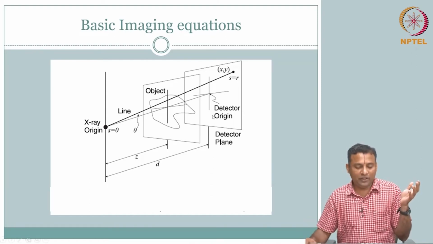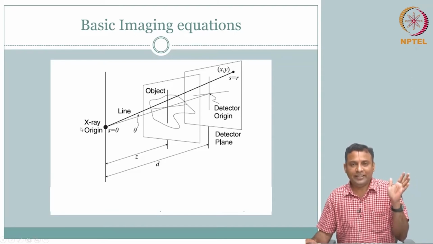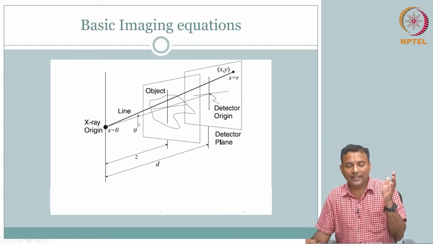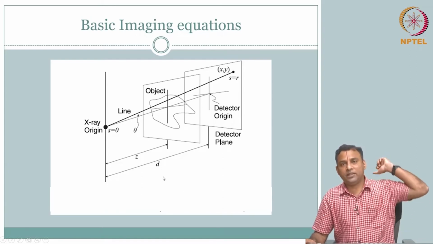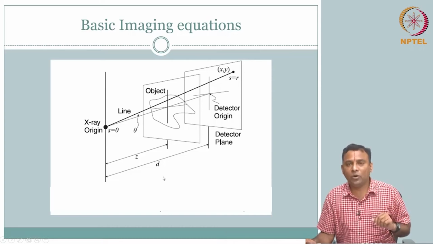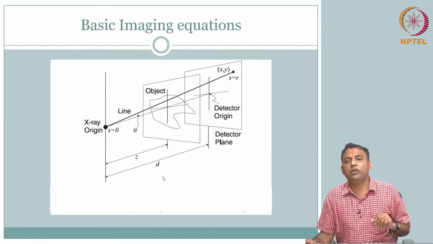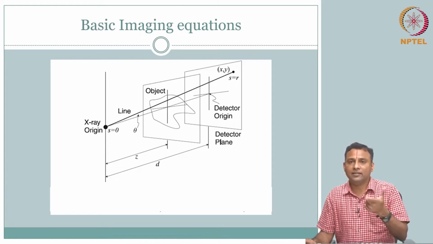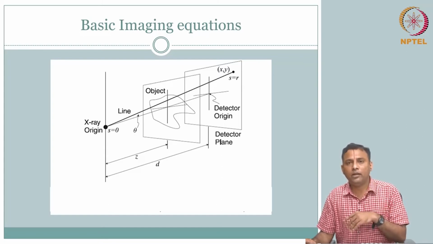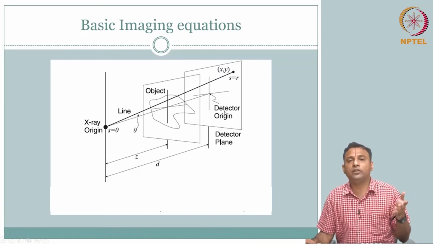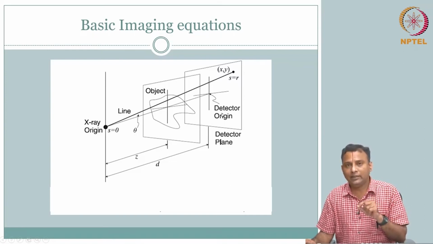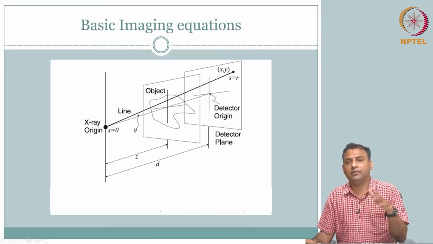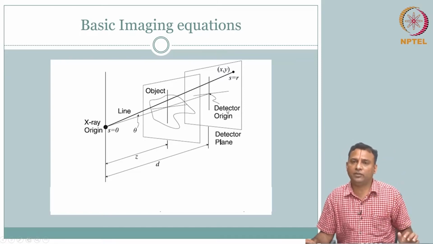Your image is formed like this: if I give a source, n photons on the input side, what is going to come out of the object? It is going to be an attenuated version. How much is it going to be attenuated? By the photon law, e power minus mu delta x, depending on the material property and the thickness. That is what is going to come out. And we already talked about the instrumentation. If that falls on the detector, there is a film conversion and the photograph is developed. So we know that.